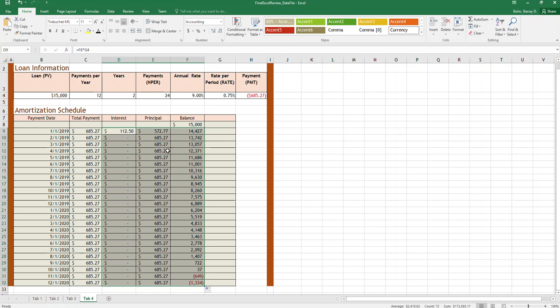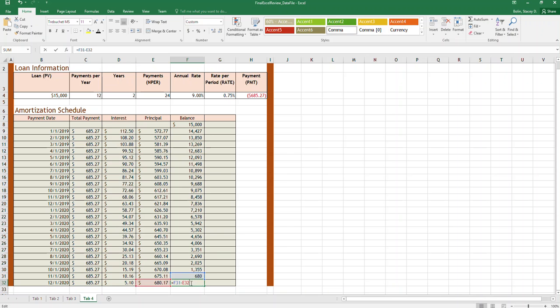Now I'm going to get an error, and I'm going to get an error because there's one place where I need an absolute reference, and it's where I reference this rate up here. And so it's this G4 number, and I want to show you that that's okay. So all I have to do is highlight that again, double click that, and it fills in with the correct amounts. And so now I've got a 0 down here, and we know that our amortization worked out because when we make our total payment, part of that's interest, part of that's principal, and our balance at the end of the 24 months should be 0.